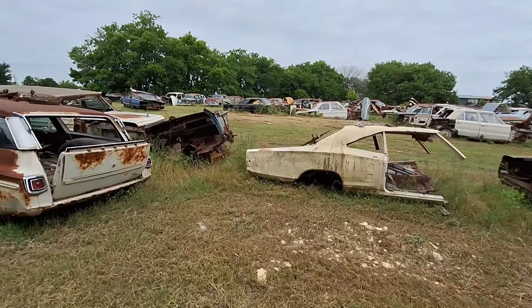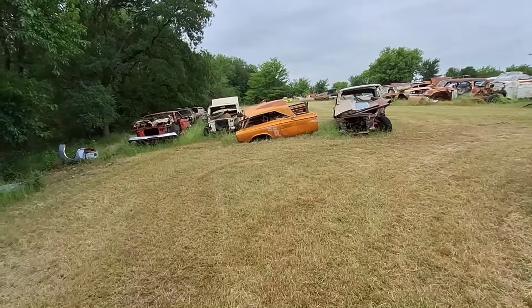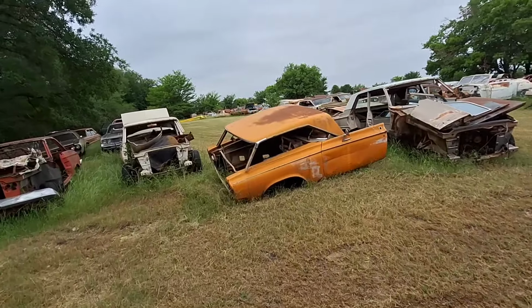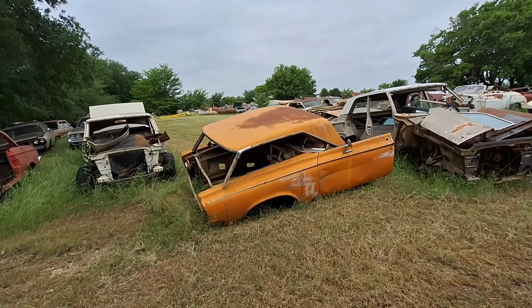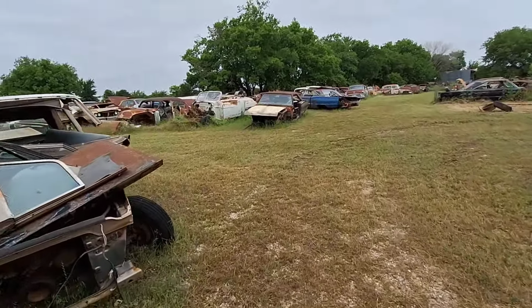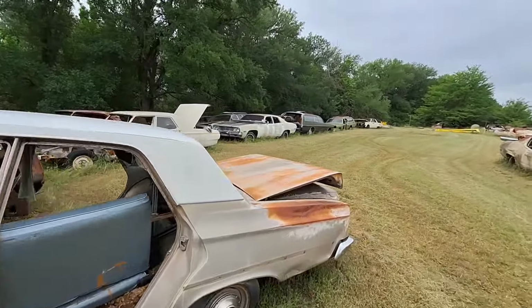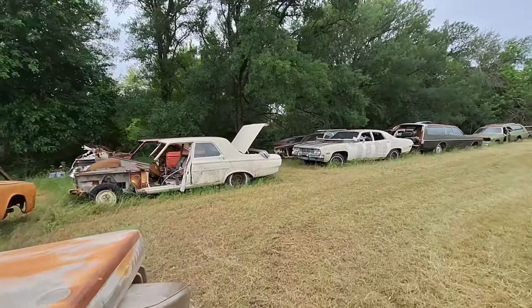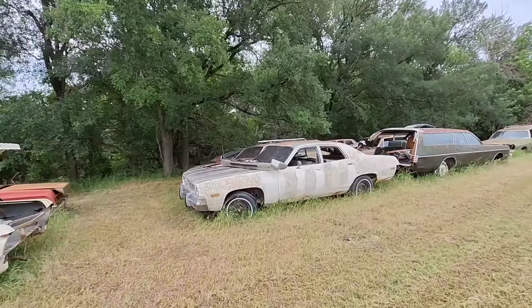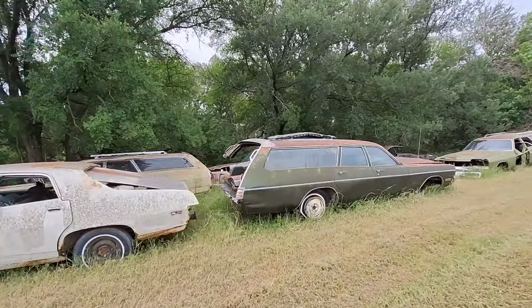Coronet body. Saved a lot of other cars, I bet you. Well, looky here what we got. Somebody took what they needed. That looks pretty cool sitting right there like that. So let's walk this line right here against the trees, and then we'll walk back up and get on down that road. The whole idea is to catch all of them. Now I can't walk around them like I usually do, but I'll try to catch all of them. You guys will see something and you'll give old Dave a call here.